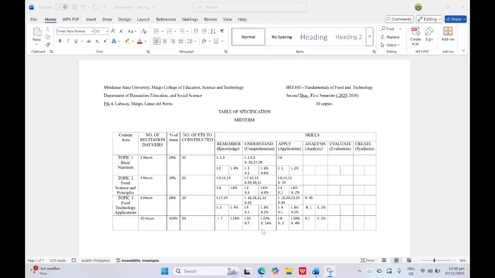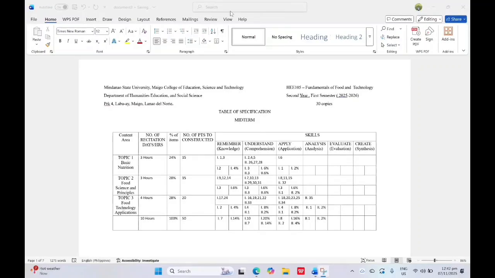For the total of all the part 2 true or false under the understanding, we have 7 items, since 3 plus 3 plus 1 is 7. In application or applying, we have 1 in topic 2 and 1 in topic 3.